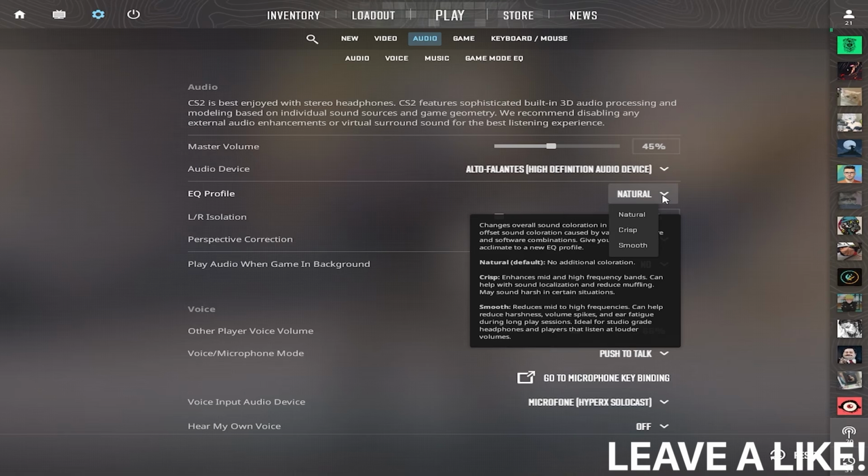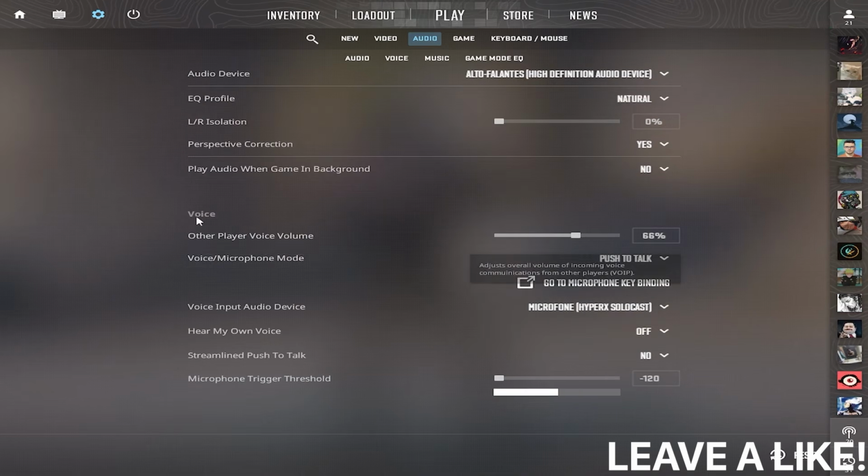Smooth helps more for those who use the game at a very high volume, because as smooth will reduce these frequencies, if it increases, for example, it will decrease ear fatigue and it becomes better to listen to, obviously, in cases of very high game volumes. The volume of the players that are on your team, I turn down as well because I don't really like the volume too loud.